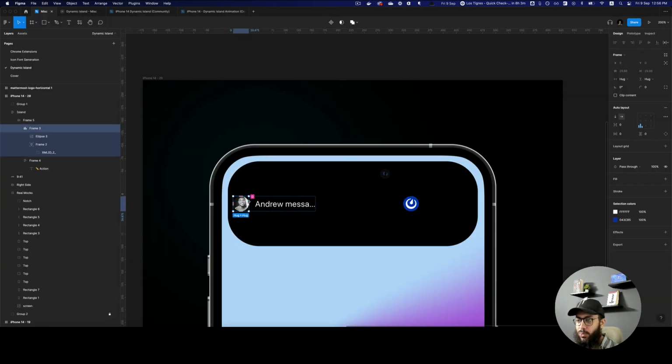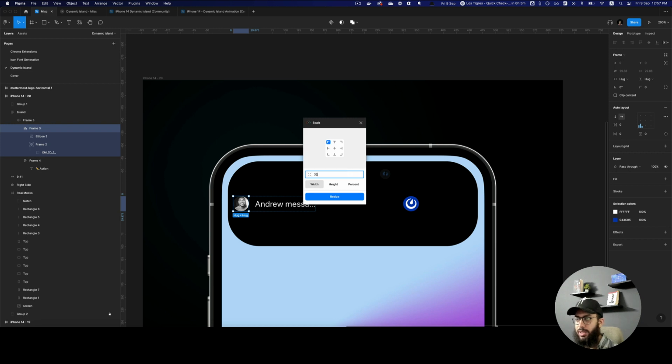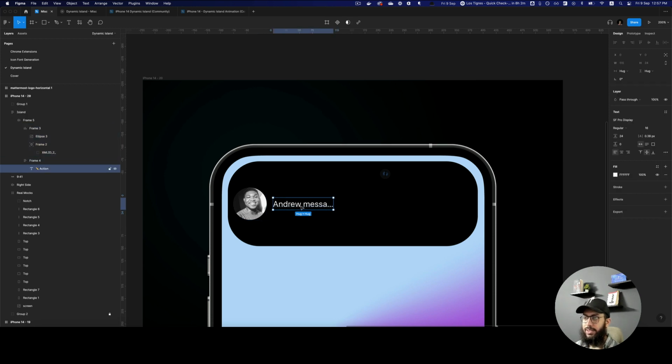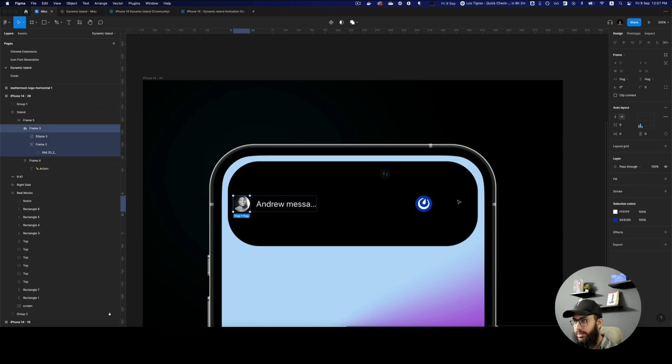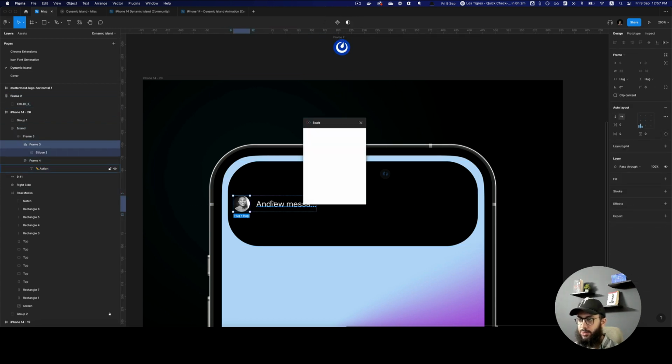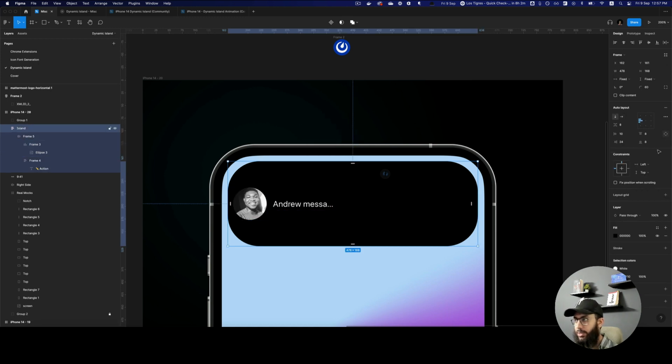Okay, so now we can update the image. Since we're using circular images on Mattermost, I'm going to keep the circular pattern here as well. We can probably increase the image size to 64. I think that's fine. We can have the name at the top. First of all, let me just go ahead and move this logo out as well. So 64, then we're going to position everything at the top.